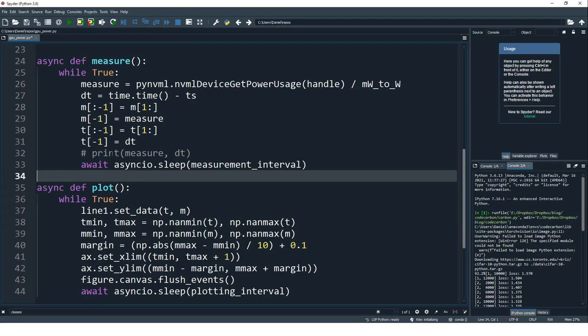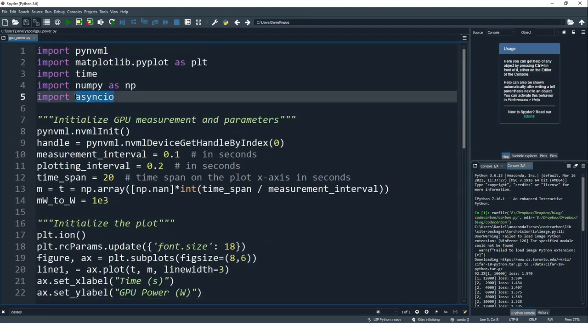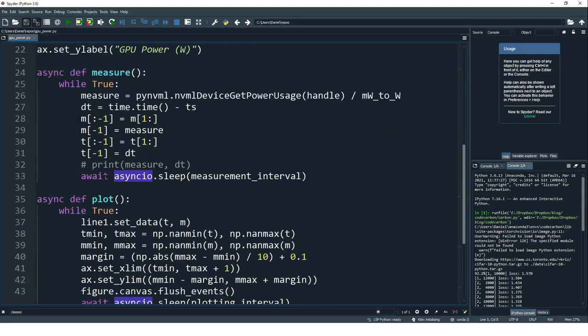the coroutines that we use to measure and to plot the data, and these are different from normal functions. They are different because we use this async keyword before them. The async keyword has been introduced in Python 3.5. Before Python 3.5, we would have needed to add a decorator that we would import from the asyncio library. And what this async keyword does is it allows us to use the await keyword within that function, which essentially idles the routine. So because we call asyncio.sleep, we put it to sleep for this long. So we put it to sleep in our case for 100 milliseconds after we have done the measurements. And the measurements we do simply by calling the pynvml library.